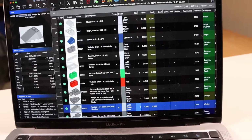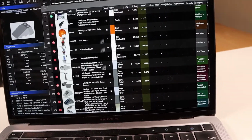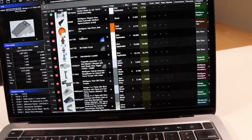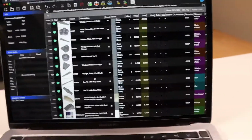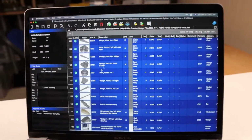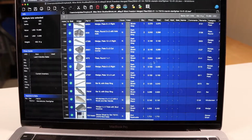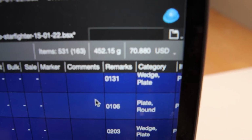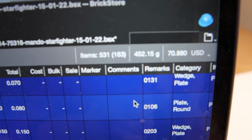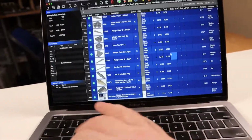So we've got this sorted by status, because there are a few things down here that I'm not going to include because I grabbed the minifigures and we didn't apply the stickers. So I think at this point we can grab these, right click, delete, save, select all, and how do we do here? Last 6 months average. Cool. Yeah, so we did pretty well, gang. That's $70.80 for those new parts. We're adding 531 parts to the store, and there's 163 lots. And I paid $35 and I got the minifigs. So not a bad deal.